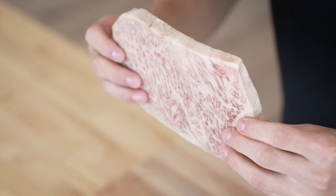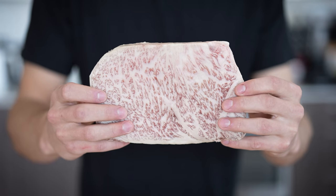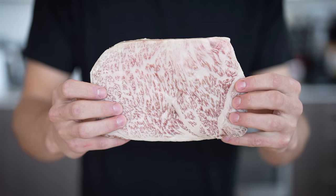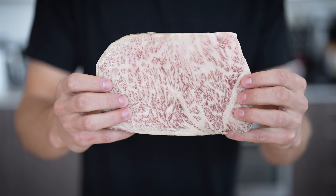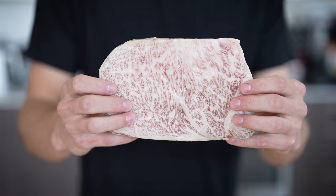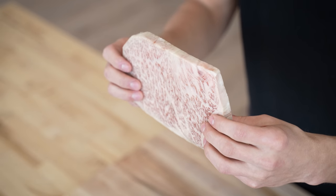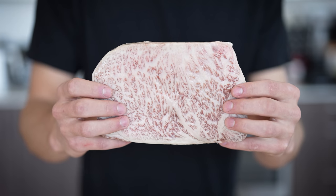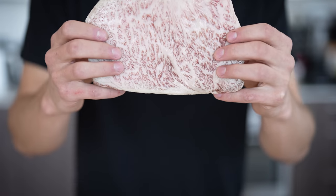Now you might ask, why exactly are you going to be using this on a pizza? Number one, I'm absolutely crazy. But we've all heard of steak and eggs — you've probably seen something where they put an egg yolk with steak and meat because it tastes really good, and that's because they go together swimmingly. We've spent so much time and effort making these amazing cured yolks, so why settle for anything other than the best pizza we can possibly make? We're going to cut this into strips, sear off nice pieces, and add it to the pizza after it comes out of the oven. This is a finishing meat.